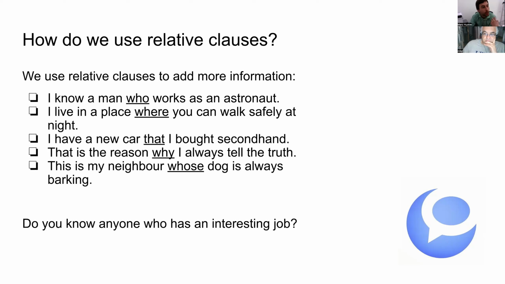I can see a person who is talking on the phone. There are people who are running. That you can use in both cases, persons and things, no? And things, exactly. Yeah, but sometimes in my academy, they penalize me for always using that, no? Yeah, but it depends. If there is a comma before, you cannot use that. You must use which. Yes, it's the comma before that, no? Exactly. And that is more informal in that sense, okay?